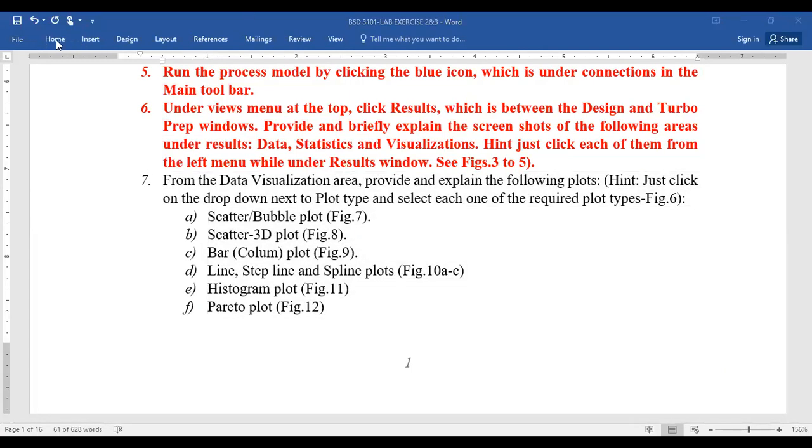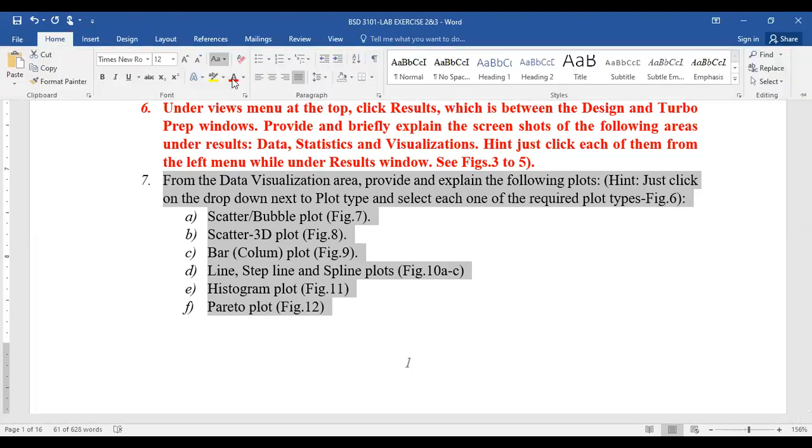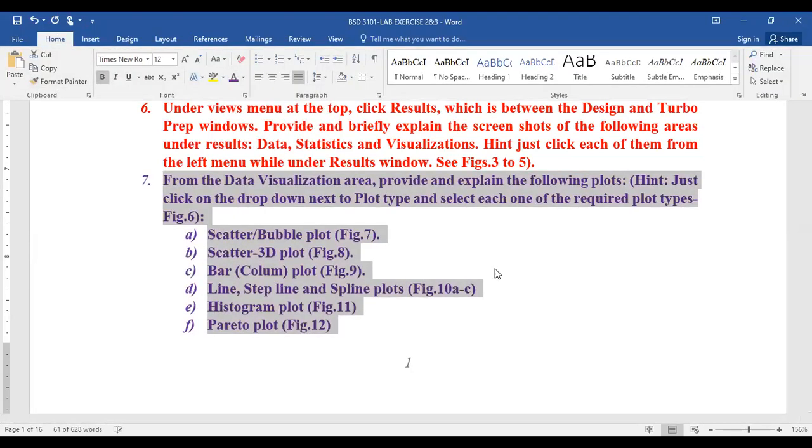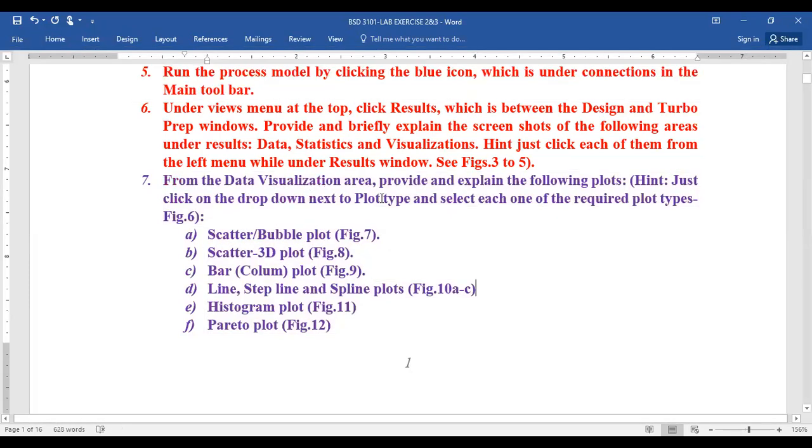Item number 7 says that from the data visualization area, provide and explain the following plots. Hint, just click on the drop down next to the plot type and select each one of the following plot types at a time.